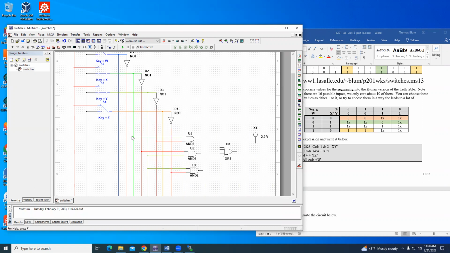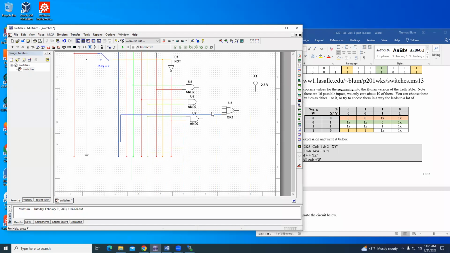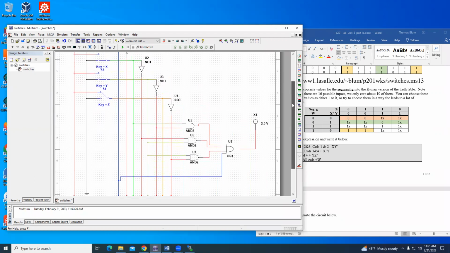So I'm thinking that this was X, Y prime, X prime, Y, Y, Z prime, and then there was a W. And so the last guy was just W. Drag him out of the way. And then the other guys connect to the AND gates. And then connect them off to the probe. And so that is the build.